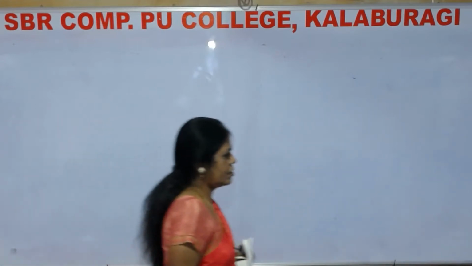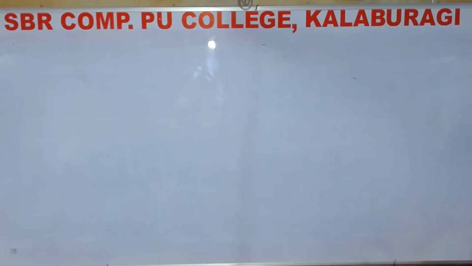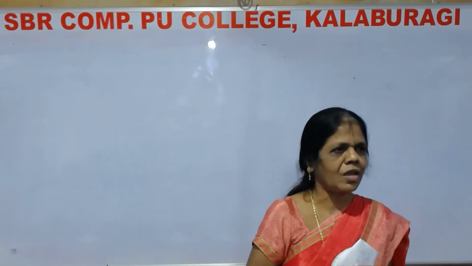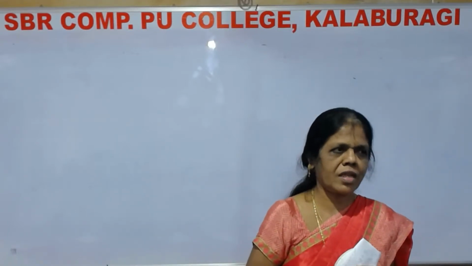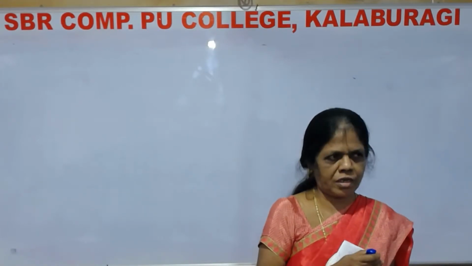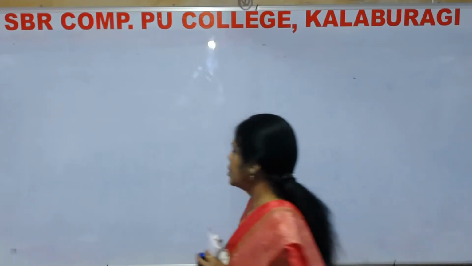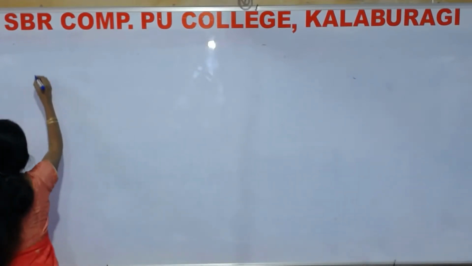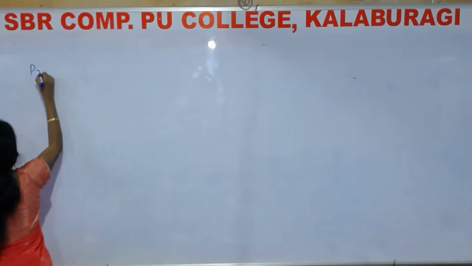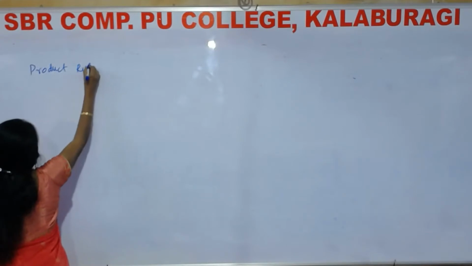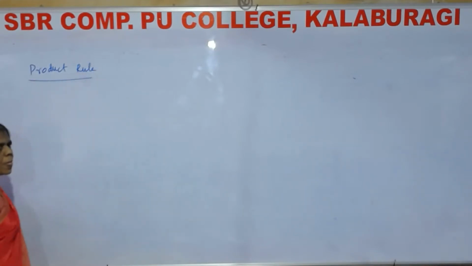Okay. Next we are going to see first the product rule. After that, we will see what is a power x, the sequence of a power x, how we are getting that formula, and then we will be going for the first derivative of a power x by using first principle. Product rule: we are taking two variables.